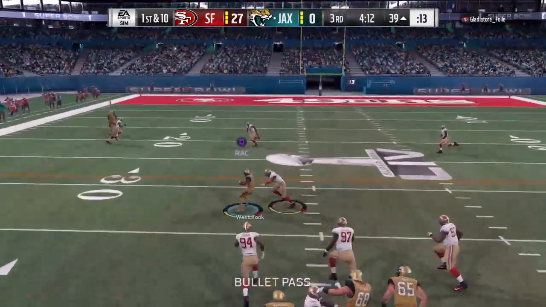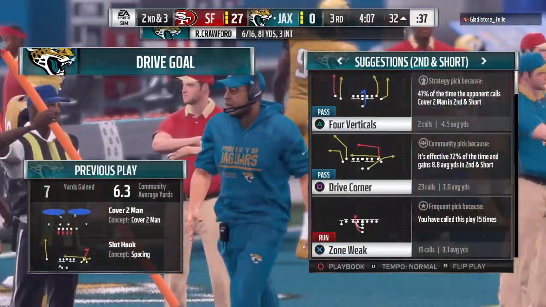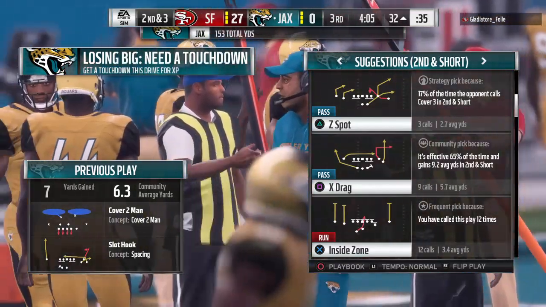Looking to throw. Crawford. That's into the hands of Westbrook over the middle. And he gets it down to the 32. 7 yards, the pickup on the pitch and catch.